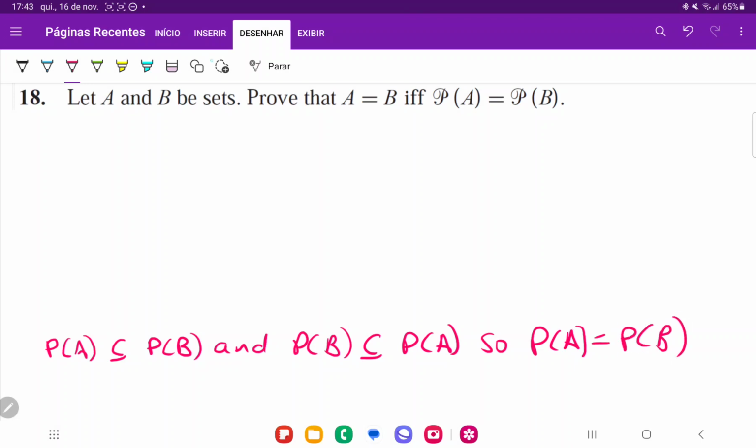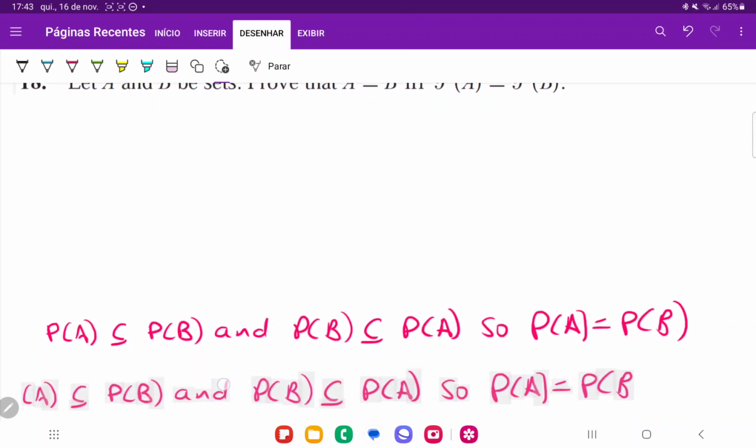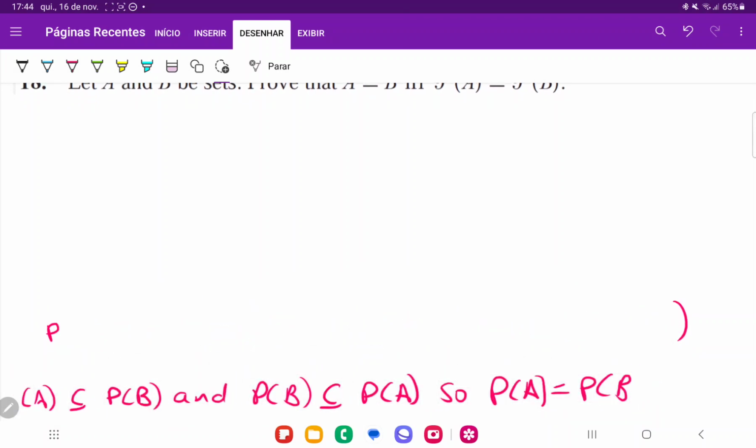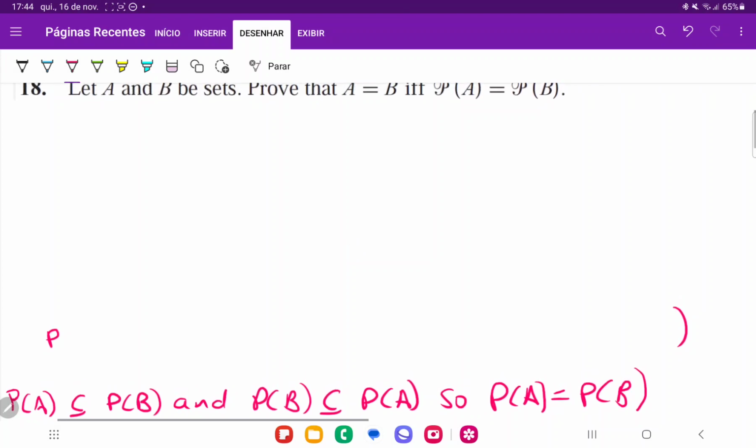This is my ultimate goal, to show a double inclusion, which means that they are going to be the same. I'm just going to leave it here to orient my decision making in my proof, and this is something that I recommend doing. Just put where you want to end up and try to develop from there. So I'm going to say part one, let A equal B.